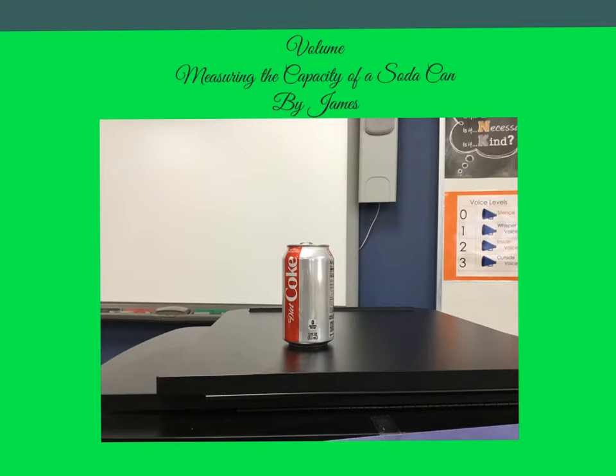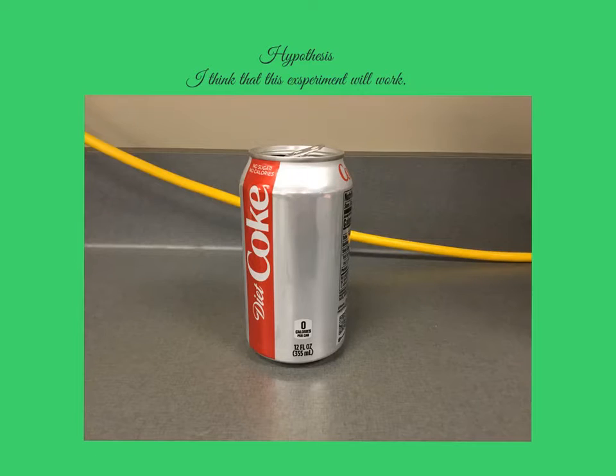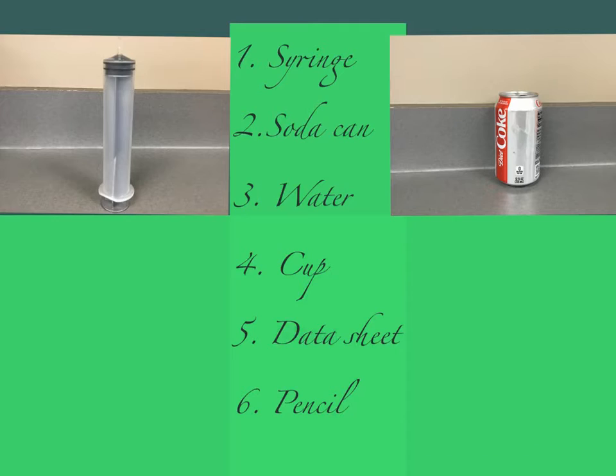Volume, Measuring the Capacity of a Soda Can by James. Goal. My goal is to make it work. Will it work? Hypothesis. I think that this experiment will work. Materials: syringe, soda can, water, cup, data sheet, and pencil.